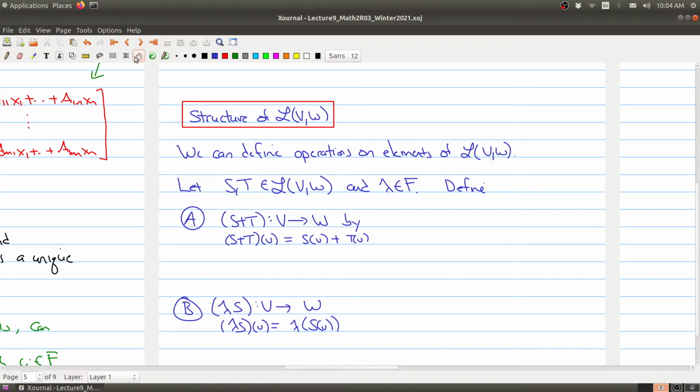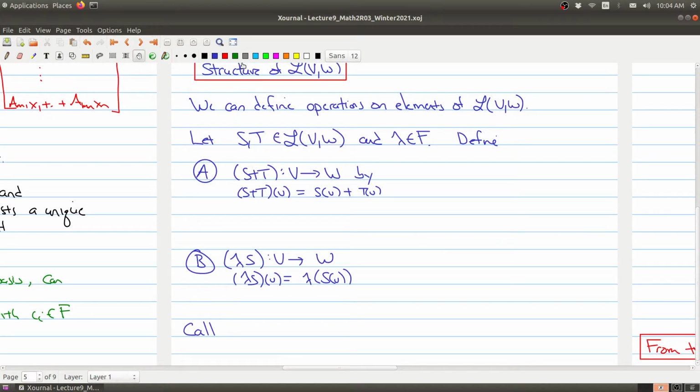Okay, and we're going to give both of these names. We're going to call S plus T the sum, and we're going to call lambda S the scalar product.